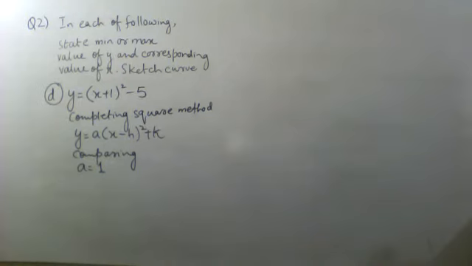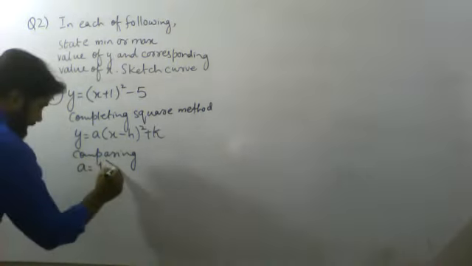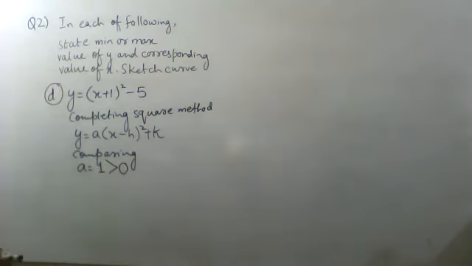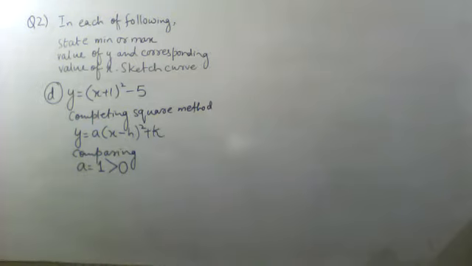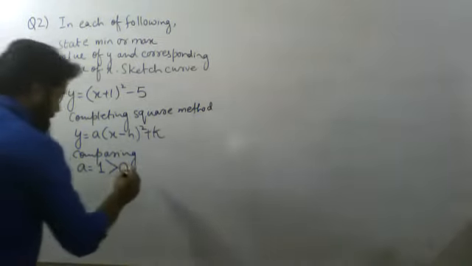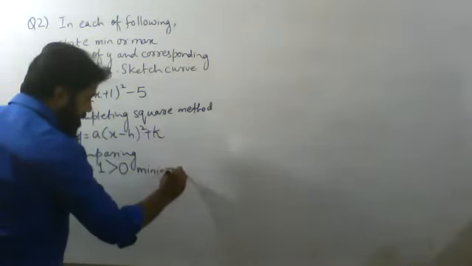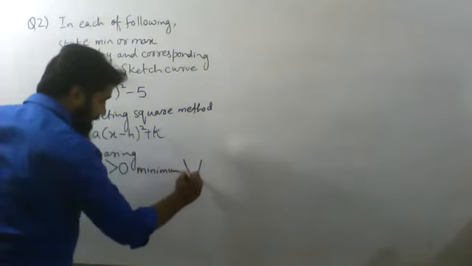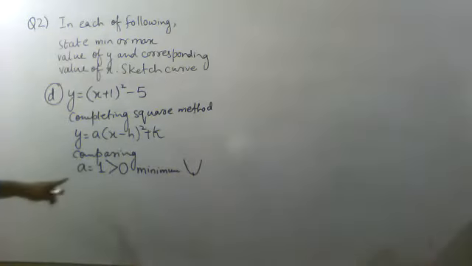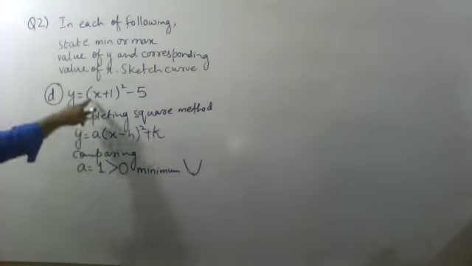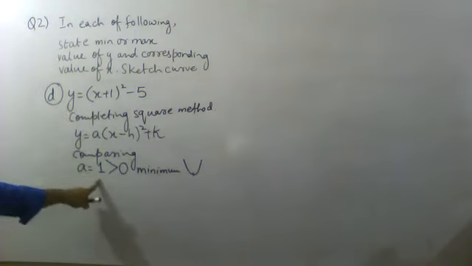Now, the value of a is 1, which is greater than 0. So what I am going to evaluate from here is that I am going to have a minimum curve, which will be drawn something like this. So I have got my first thing, that is a, which is 1.